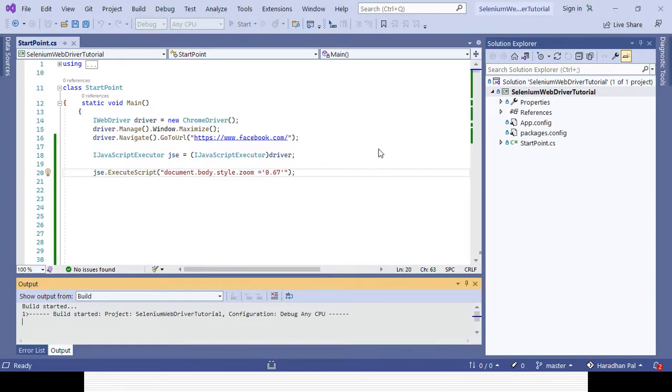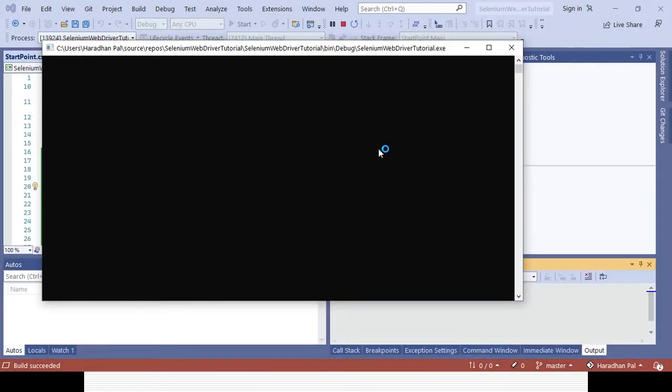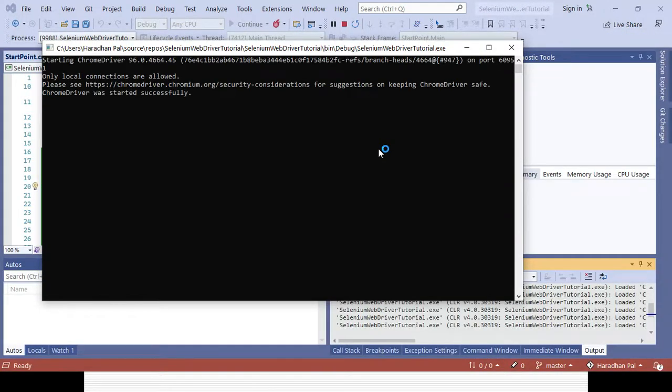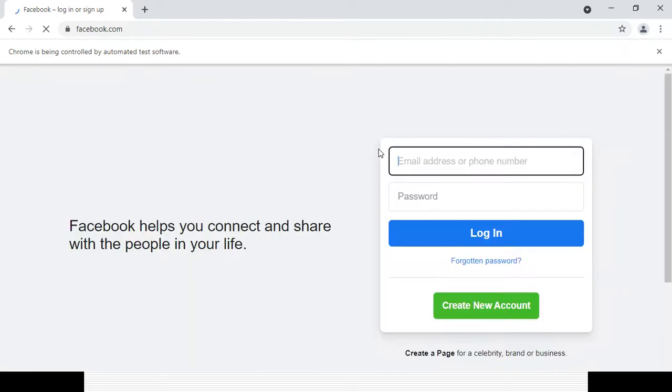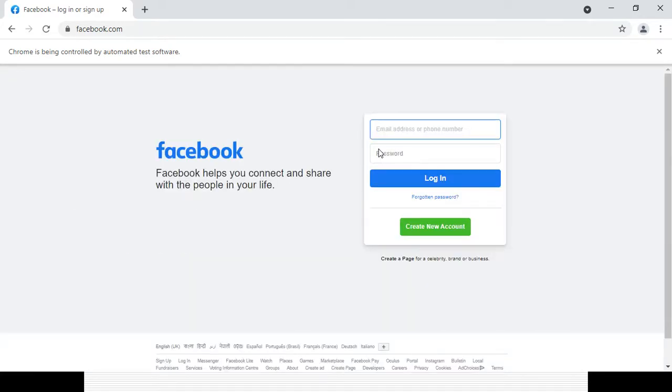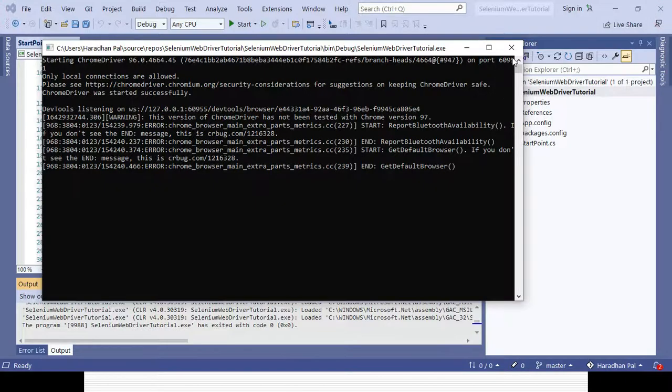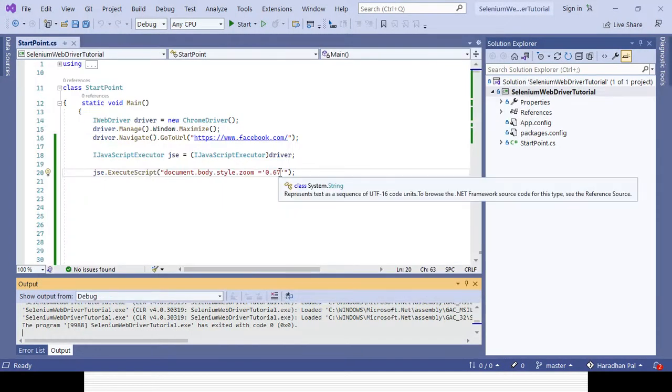So zoom out will happen based on the value we enter after the equal sign. It can be any decimal value. Whatever zoom is there by default, I can multiply the zoom with that value. In case I give 0.67, originally 200%, it will be 67%. You can see the zoom is happening, 67%. In case you want to zoom it to 150%, you can give the value 1.5. If you want to zoom it to 125%, you can give 1.25.